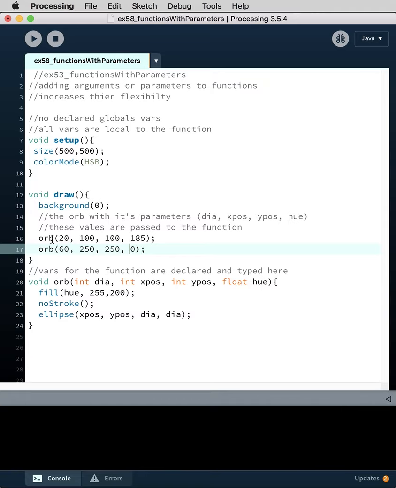And so what this does is pass these values here, and then they are applied here. So when it calls this function, it's running this function with these values inside of the variables.